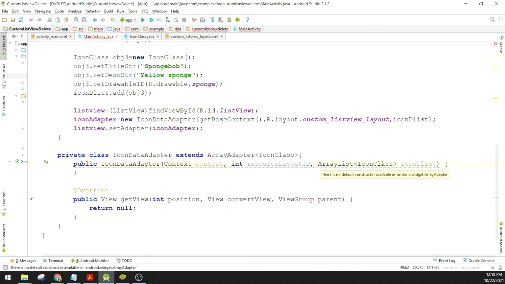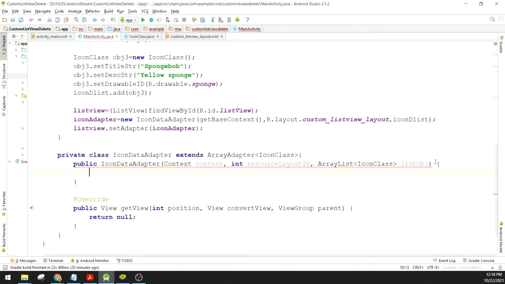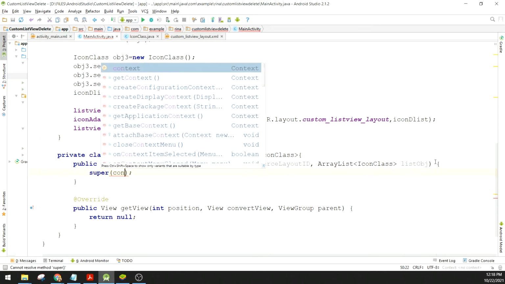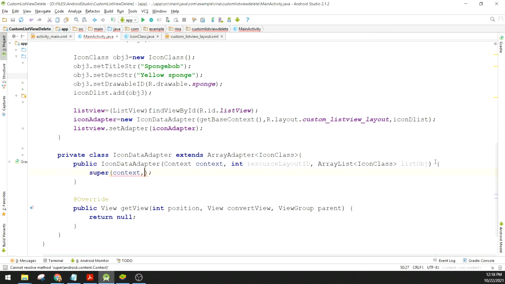Array list icon, let's name this as list object. Next, we have super context. We also have our resource layout, and then of course our list object.